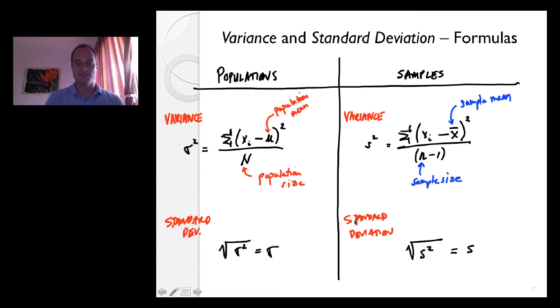All right? So if we then took our sample variance and plugged it into another formula to estimate something else, then we'd lose another degree of freedom. Now, we don't have to do that with the standard deviation. It's just the square root of the variance. It's the same number. It's the square root. It's the same piece of information. And so S is the standard deviation. And so it tells us the average deviation from the mean of the sample.